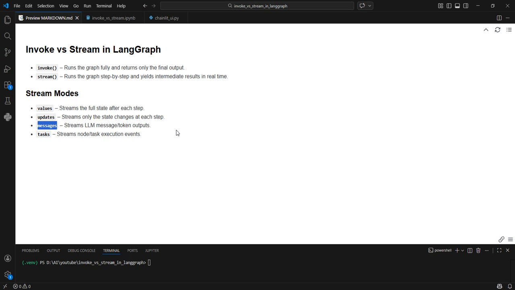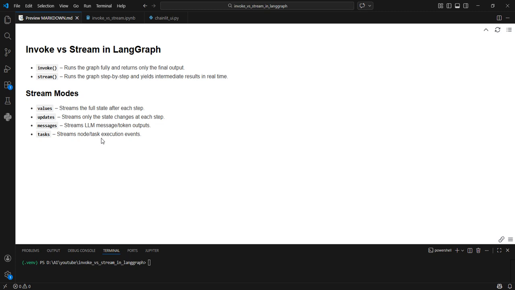Let's say the sentence coming out from the AI message is "Hi, I am an AI bot." It will return output like this: hi, then I am, then an, then AI, then bot. So word by word it will return, and we can stream it token by token in the output so that the user feels the output has started coming early, while in the background the output is still getting generated. This gives a better streaming output, but it will give steps also, and handling that part becomes a little complicated.